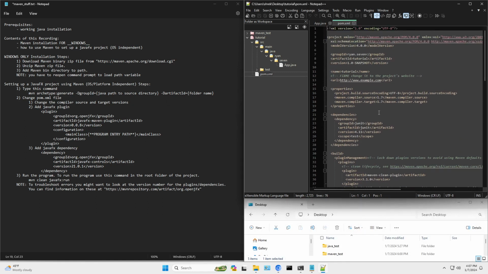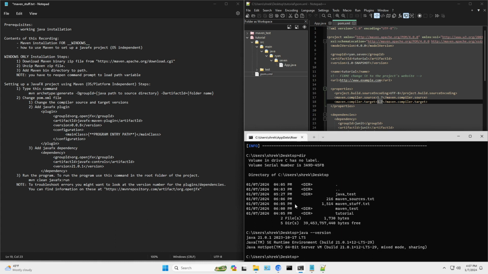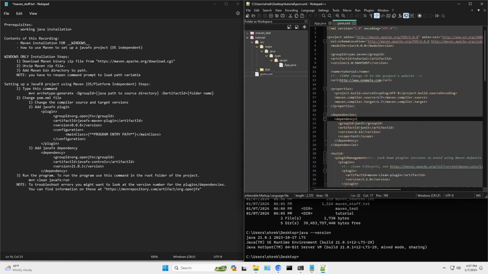Alright, so I noticed this doesn't really work for me most of the time. I get errors when I run with that. So if you go over here and you do java --version, I have 21. So I noticed you can't really use this. I got an error one time, so I kind of have to take the major version and enter it here. So 21.